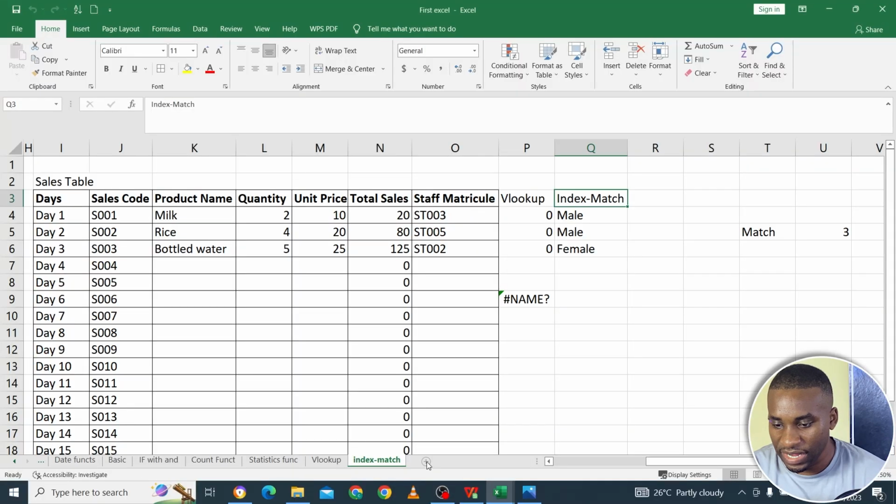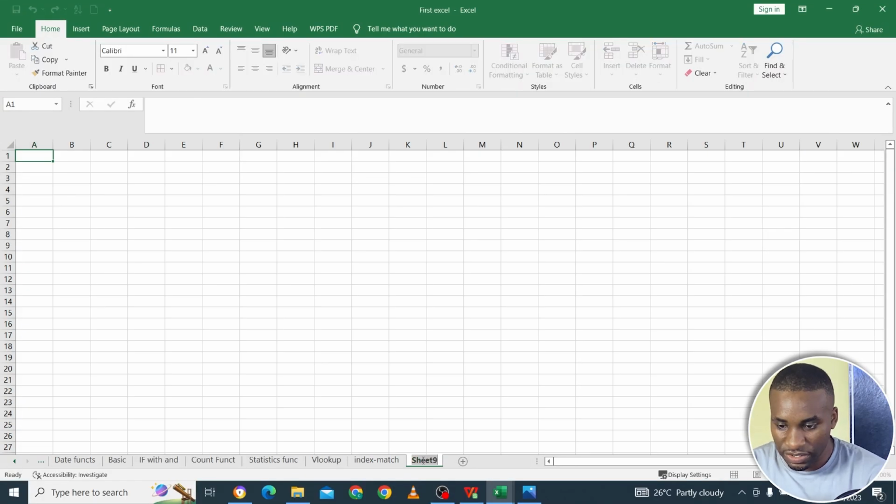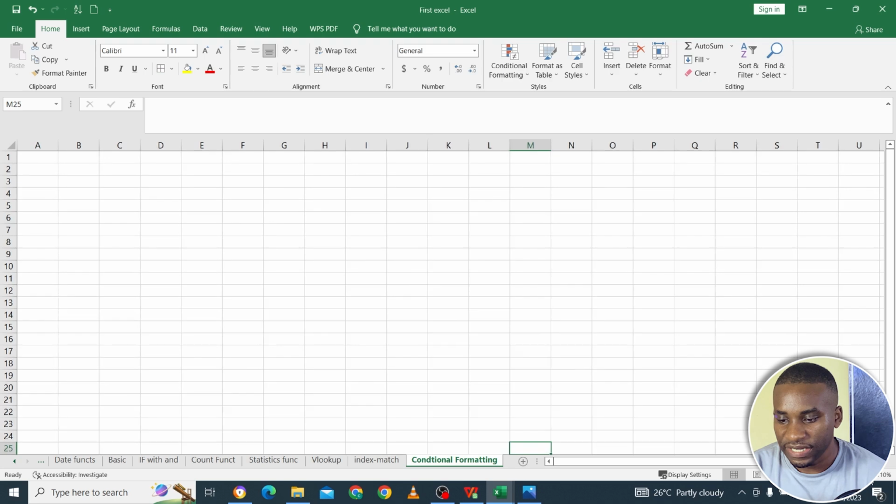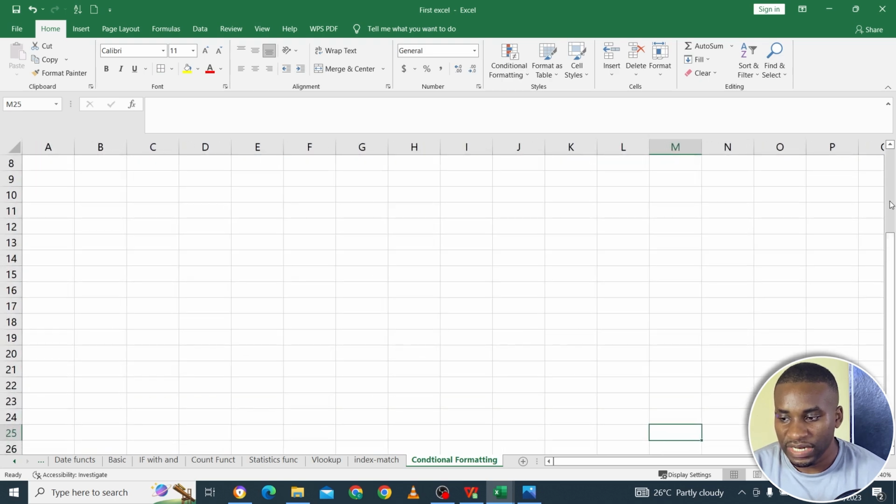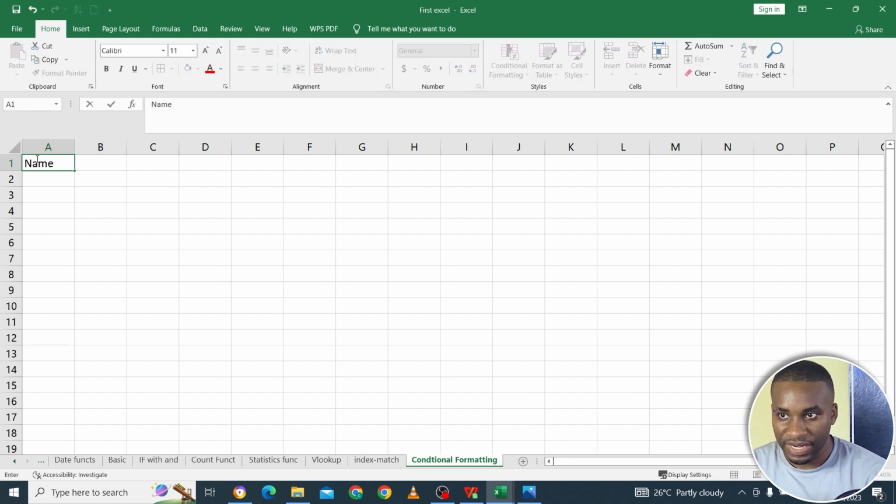I'll click here, create a new sheet, call it conditional formatting, and then increase the size here. Then I'll enter a data set so that we have something to work with. You can always make it bigger, but I'll just use it to show you an example. So: name, date of birth. I'll enter a couple of lines just to help us learn what is going on.